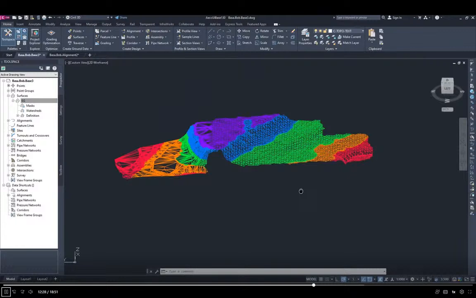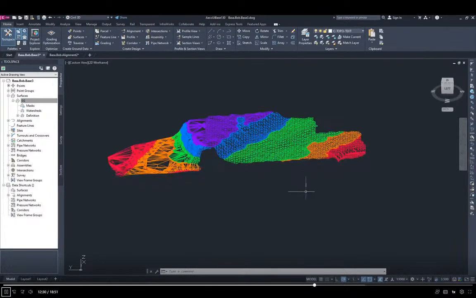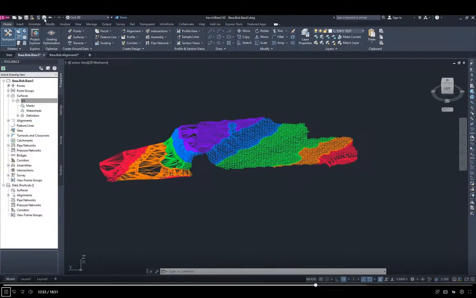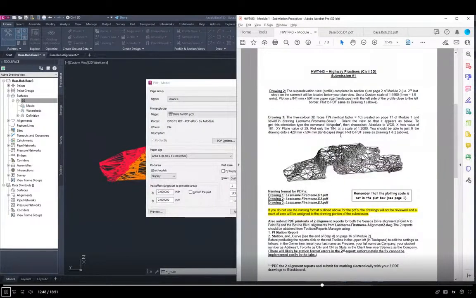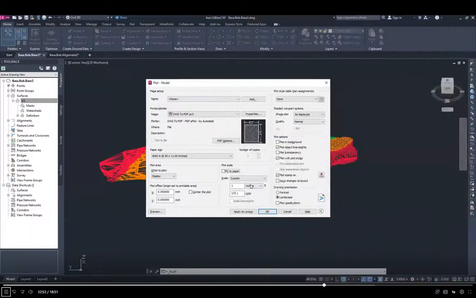And we're going to do a plot of this as well now, okay? So again, we're going to hit the little print button up here. The window's going to come up again. Again, we got to go DWG to PDF, make sure the plot stamp is on. We're going to do landscape here. And let's see what scale we're doing this one to. The scale is at a scale of 1 to 2,000. So make sure you choose millimeters first and then 1 to 2,000. So it should say 1 to 2,000 millimeters, 1 and 2 here. That's what it should say there.